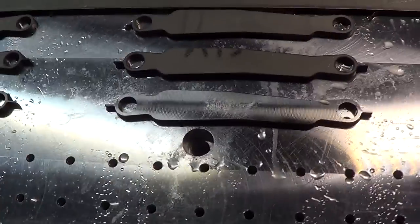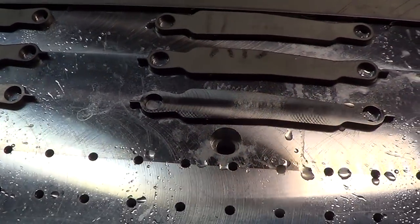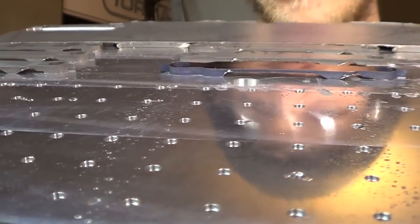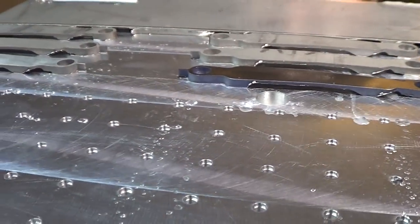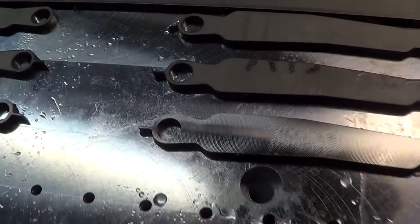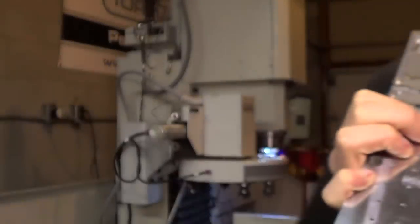So for this one at the bottom of the screen, I did try to face it down, but it vibrated a lot right in the middle because, as you can see, the bottoms are already machined underneath the clip. So there's this thin section, and that vibrated quite a bit. So I don't think that's going to work. We're just going to have to disc sand them and Scotch-Brite them down. No big deal.